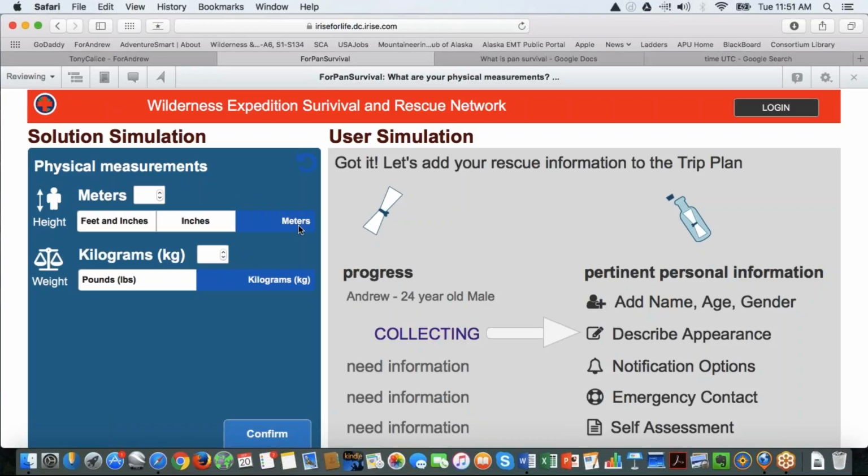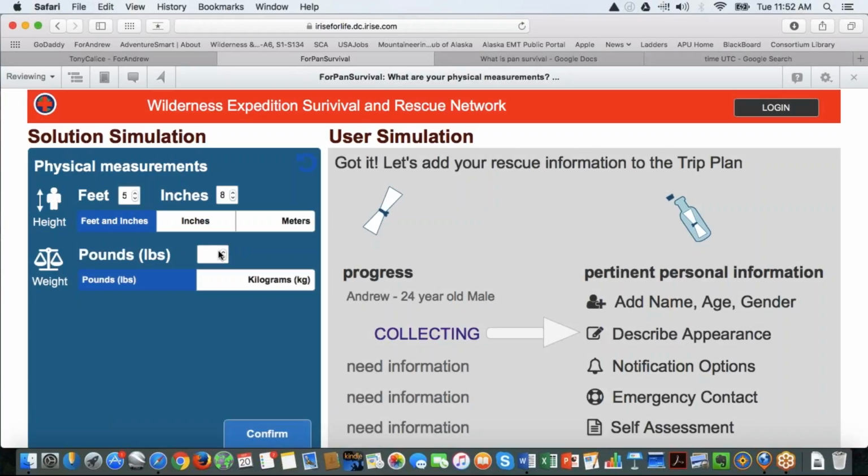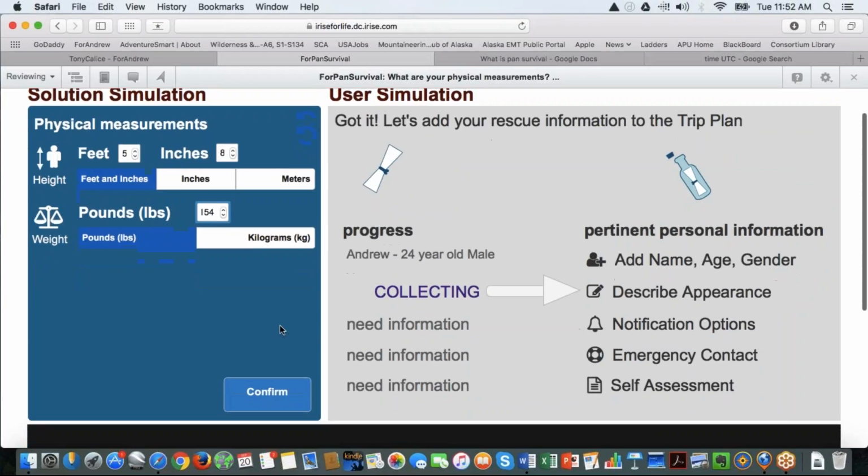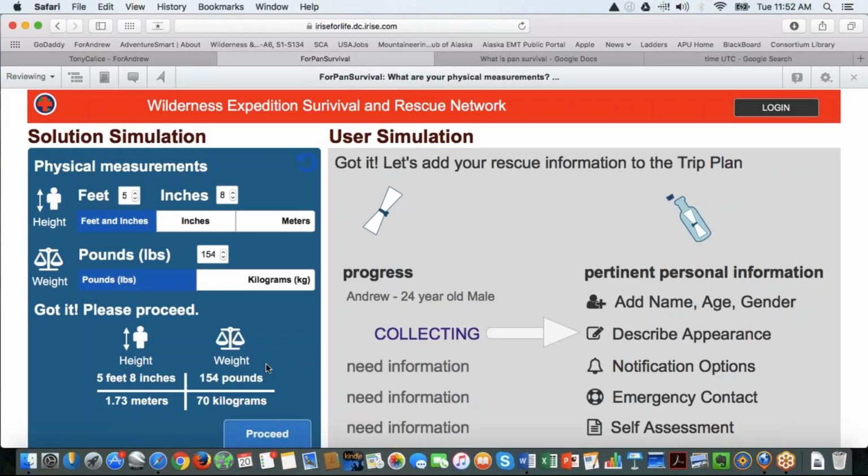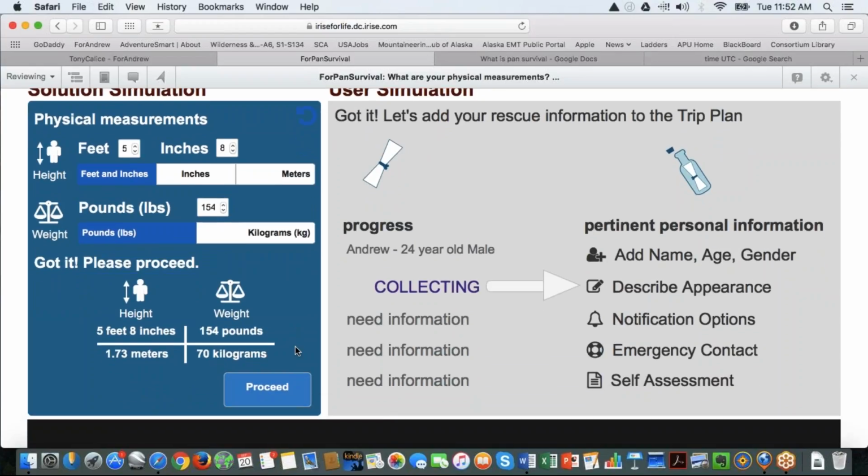If you could go ahead and fill this out, there's some interesting feedback I want to make. We talked a little bit about translation, because people who are hiking might come from different countries. That's why they might need this translation. And people doing the rescue might have different preferences as well. If you hit confirm, this gives you feedback right here. I was trying to come up with a simple way of saying, hey, you put this information in, some sort of multilingual way of doing the feedback.